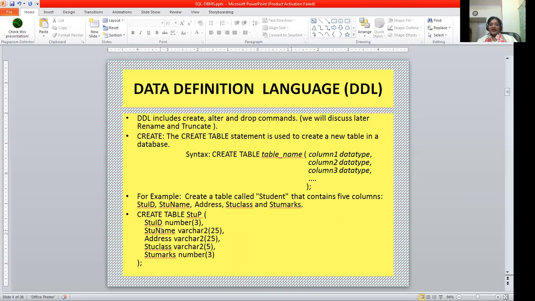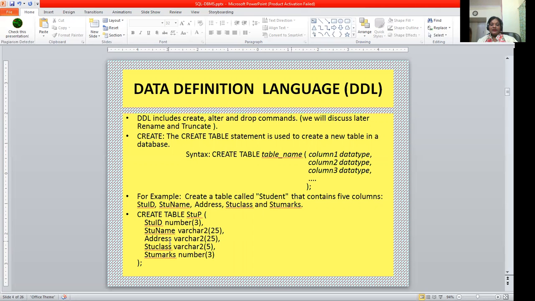Now, when you have a data type which is of the character type, you opt for varchar2. And the name is a long one, so each person differs in the length of the name. So within the brackets, we give the length of the name in characters, which is 25.